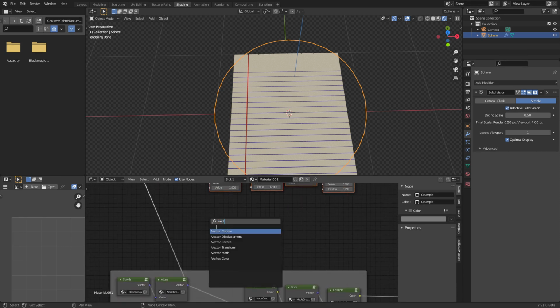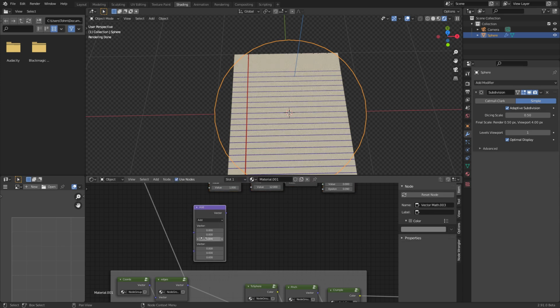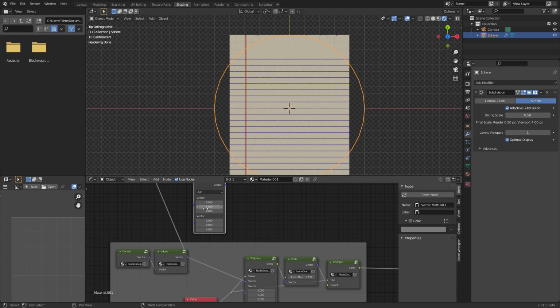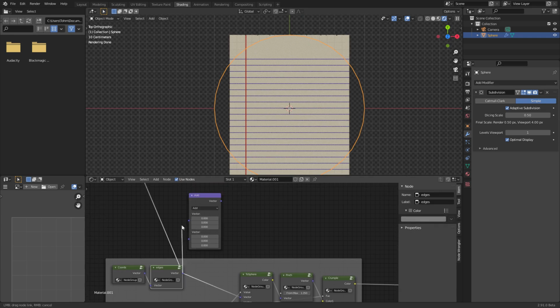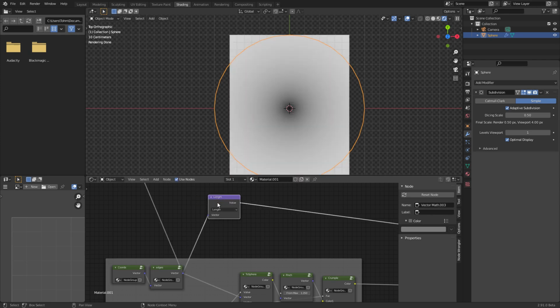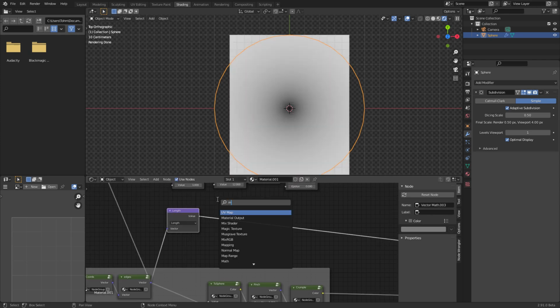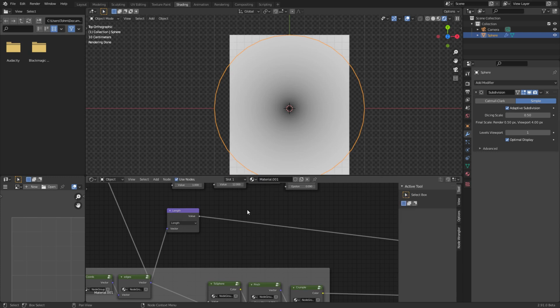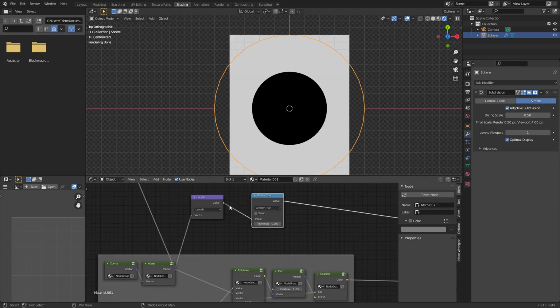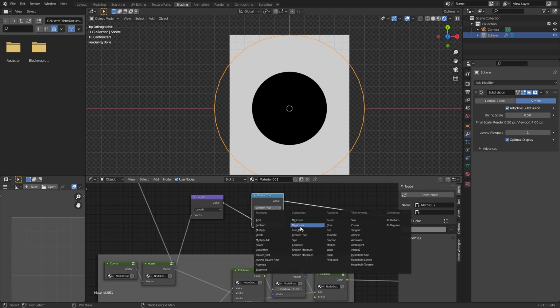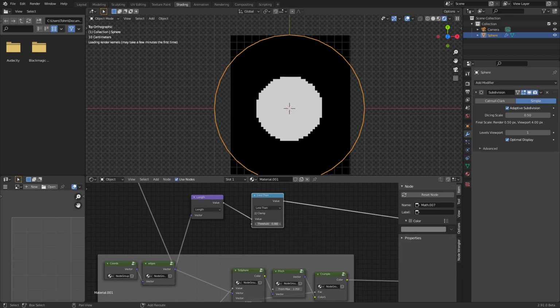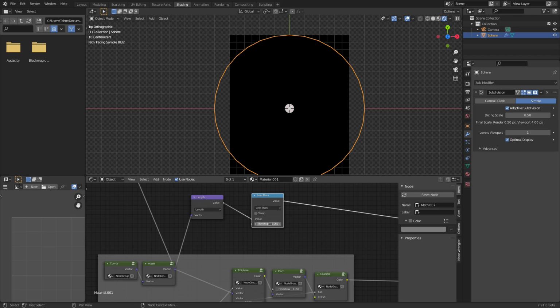It's cleaner. In my actual project, I did the actual formula for a circle, like x squared plus y squared, square root, to find the radius. What we could do is calculate the length of this. So let's just see that right there. So this kind of gives us a radial map. Again, we use math. Nope, not material output. We use math, set that to greater than, and now we have a circle. So let's make that smaller and also less than. Right there, something like that.